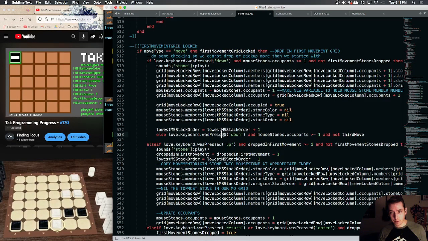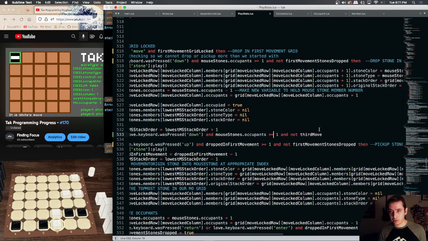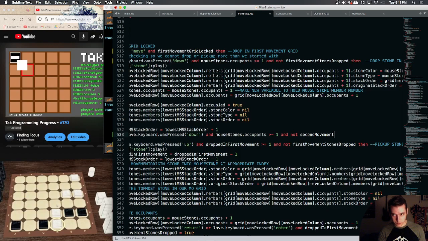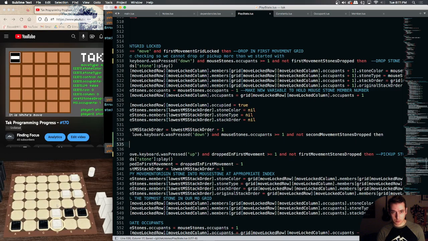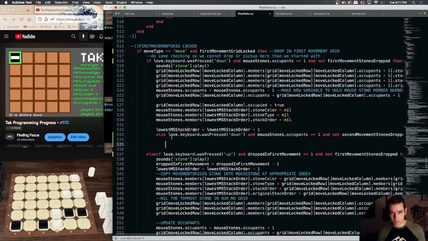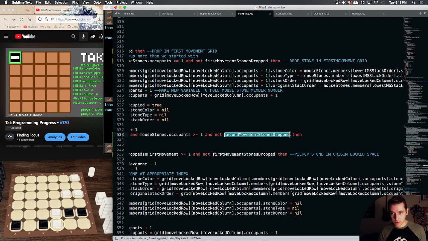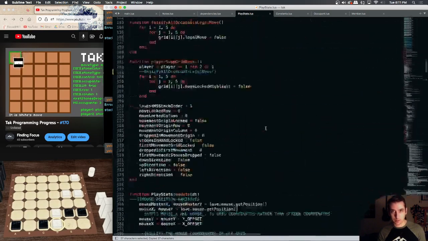But now, if up is pressed, if down is pressed, and we still have an occupant in our mouse stones, and our third movement is not locked, our second movement, sorry. And this means we need to go to our reset board function and add this value getting flushed.